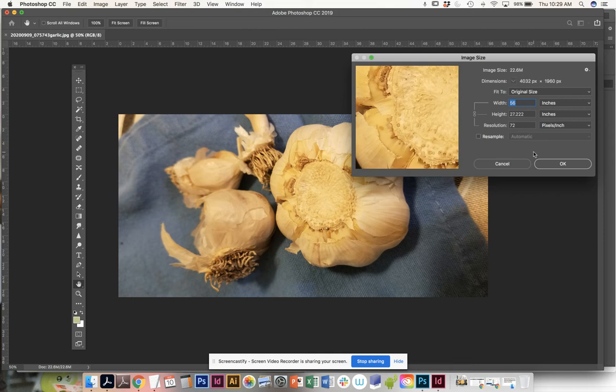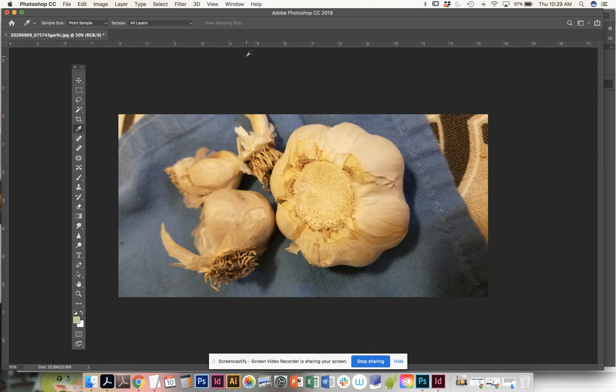So it should not have a check. And resolution for print is 300 dpi. So right here I'm going to put 300, and you can see that the measurement of my photo has adjusted a little bit. In reality, it's 13 by about 6.5, and you're going to click OK.